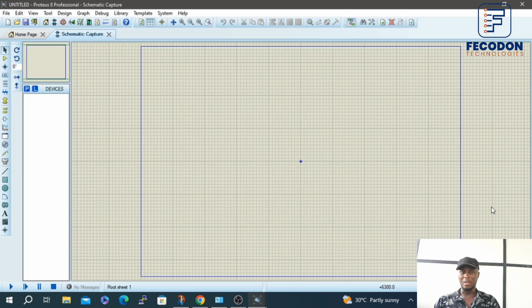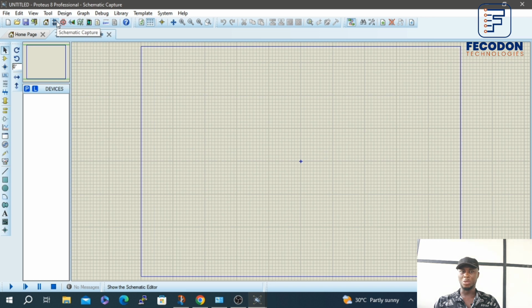Okay, so this is the environment where you draw your circuit in Proteus. It comes with a whole lot of tools that you can use. When you come here, you see the toolbox comprised of so many tools. This is for rotating, and these are other tools you can use. I'll just go over some of them one after the other. This one is if you want to create a new project, you just click this and it will create a new one. This one is open, for opening a saved project, and this one is for saving.